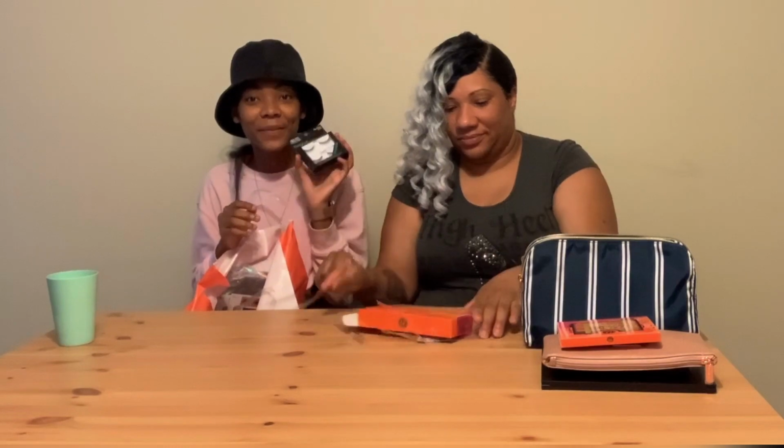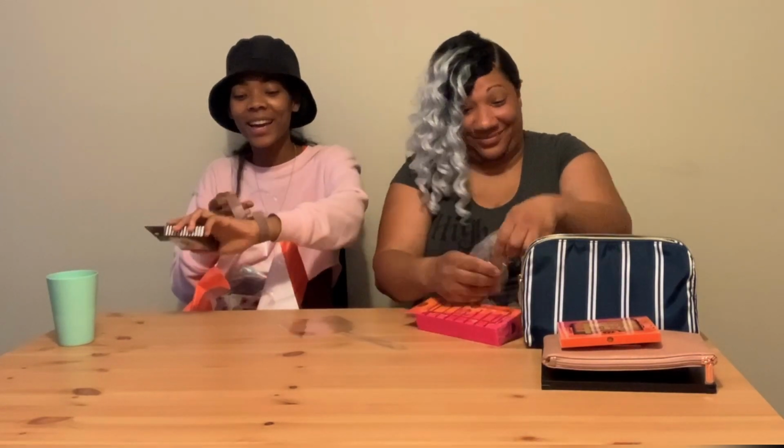Okay, next we got her some lashes because she's so picky when it comes to lashes. Like, I don't wear them. Not too long, not too thick, not too this and that. She likes some natural but noticeable, I think. And so we got some Ardell Naturals, and these are called Eye Lifting Effects, and it has six. It's a six pack, so that's always nice to have. I got her some individuals too. I'm gonna try to teach her how to use individuals. If it don't work, then I'm gonna keep them. So, yeah. And they have short, medium, and long, which you can choose what you want.